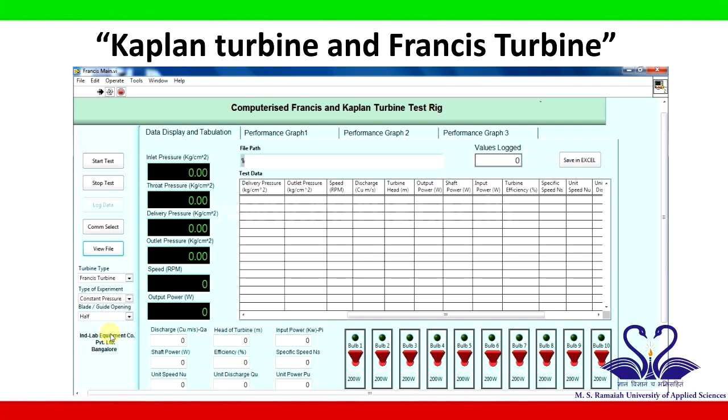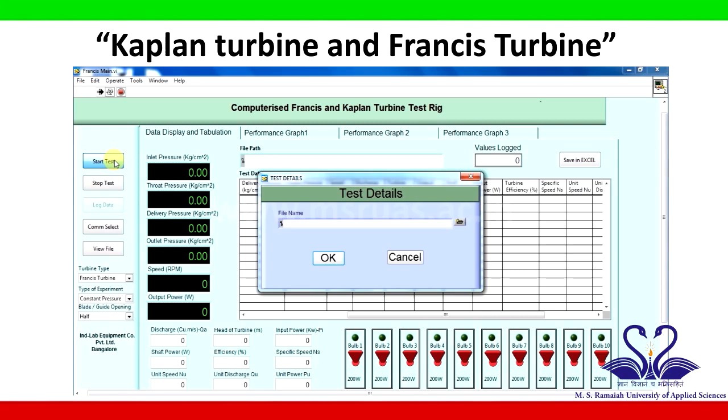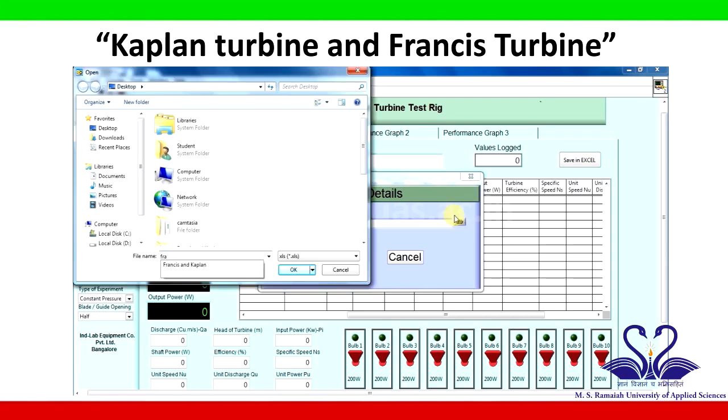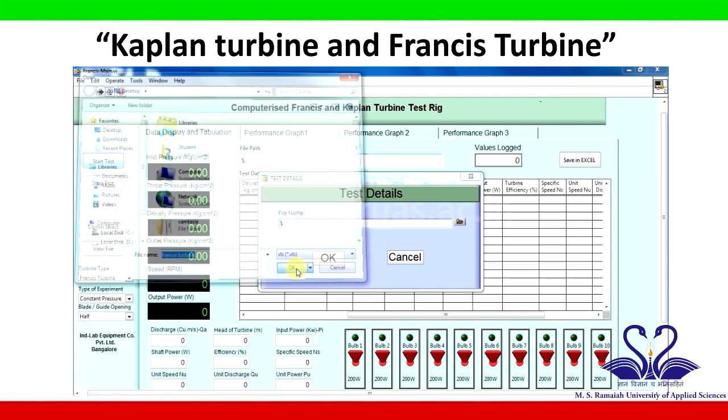Next, we need to start the test. On the left side of the panel, click Start Test, and we need to select a file name inside which all the data can be logged. Type the file name and then select OK.